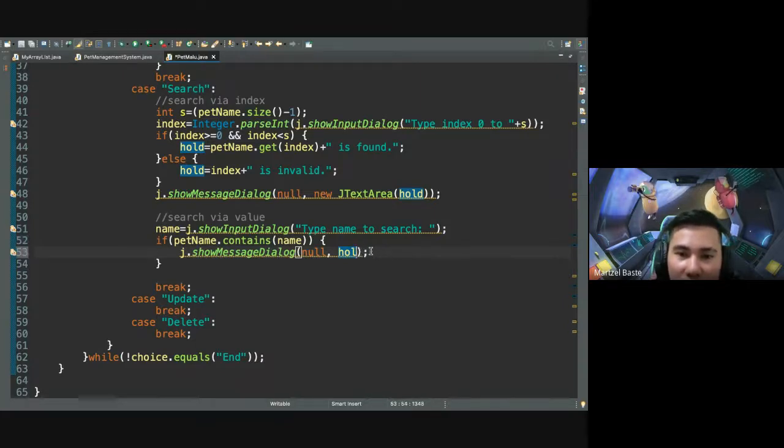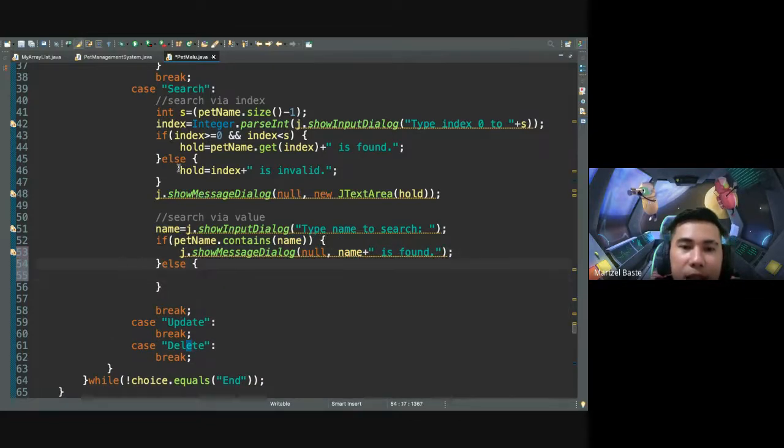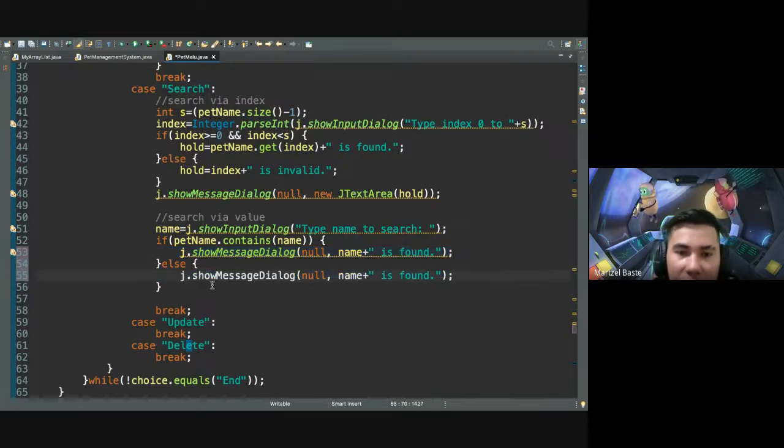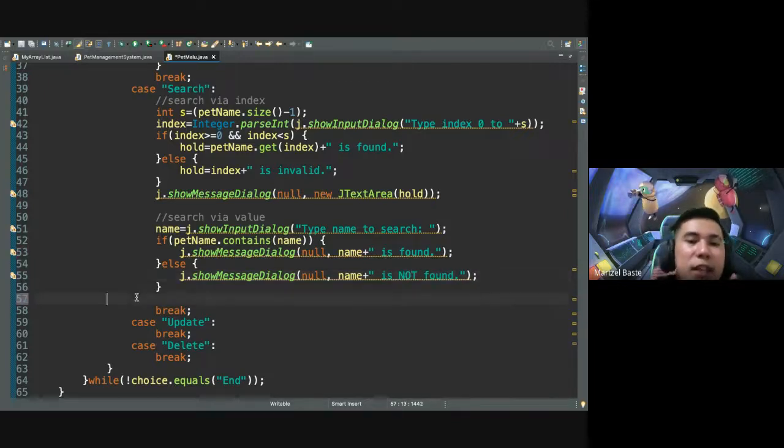So in hold, we can put name is found. You can put an else statement if you want, let's say name is not found. As simple as that.